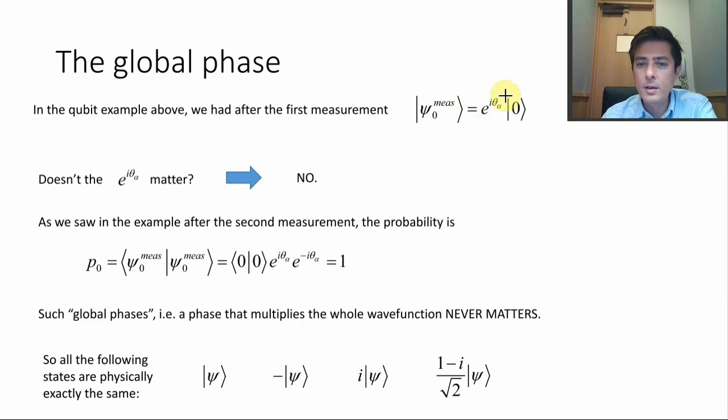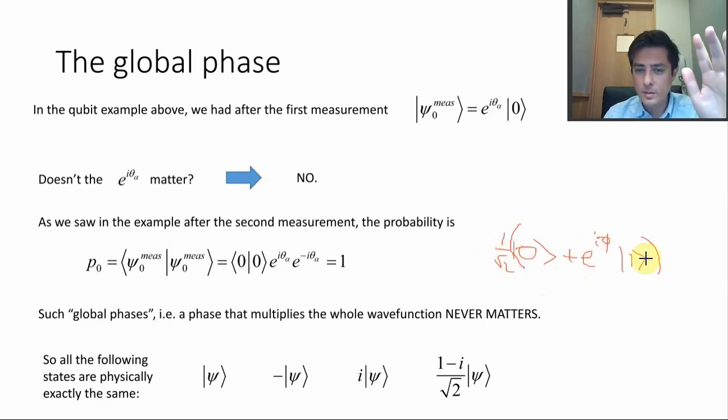So whenever you have this kind of phase that's multiplying the wave function throughout, it never matters. Be careful, this is different from saying that... say I have this state of 1 over square root of 2 of 0, and then I have some phase here multiplying the 1. This is a case where phase does matter, and we'll talk about this more later. Having this phase actually gives a different state. So different phases here do change it.